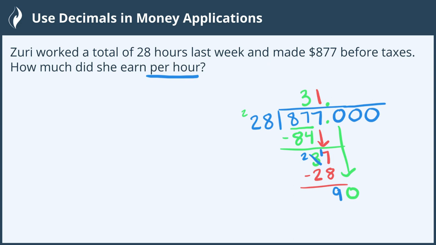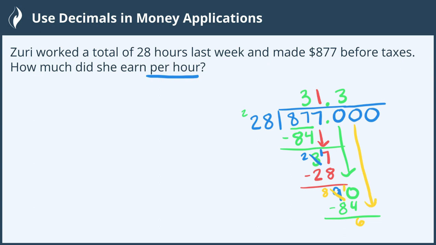We already did that at the first, and we found that it was 3. 3 times 28 gave us 84 from the first round, and so we can subtract this. But before we do, we need to borrow or ungroup from the 9 to make it an 8, and give a 10 to the 0, making it 10. Subtract is 6. 8 minus 8 is 0.